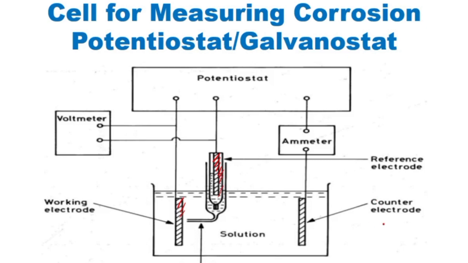Now let's look at the counter electrode. It's also known as the auxiliary electrode, and it completes the electrical circuit in a potentiostat. Its function is to provide a pathway for the flow of electrical current during the electrochemical measurements. Let's move on. That is what you need to know about this.